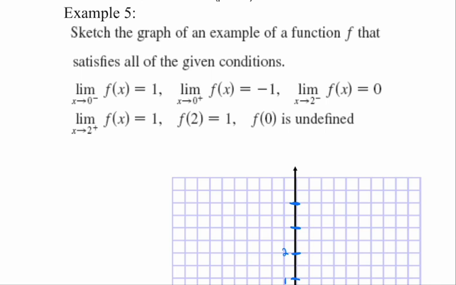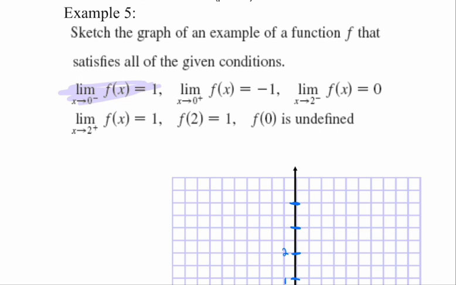Okay, so let's read what we know. It says that the limit as we approach 0 from the left is equal to 1. Now, I'm just going to make these little teeny parts. Now, you have to remember, these are functions, so they can't overlap each other vertically, or it's not a function. Okay, so this is what I do to kind of counteract that.